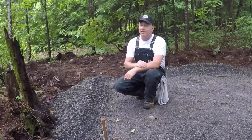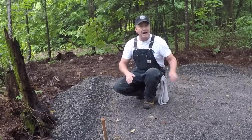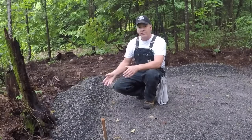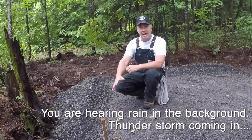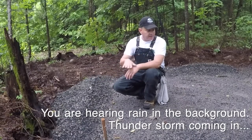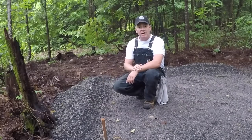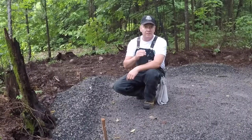So I've been pretty fortunate. It's been about a week and a half and we've had a ton of rain, which means that this stuff is really packed down nice and hard. Also, I was talking to a friend of mine, who suggested, just for the sake of the future, that it might be worth one or two buckets of gravel to fill in the edges around this pad right to the natural berm of the earth, and pack it down so that the pad itself has a natural stop or a natural enclosure on three sides. Then it makes sense. Two buckets of gravel, I'm just going to smooth them out, tamp them down. And then let's get our stones laid out and positioned.